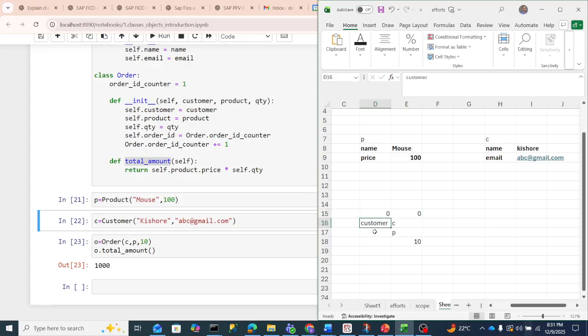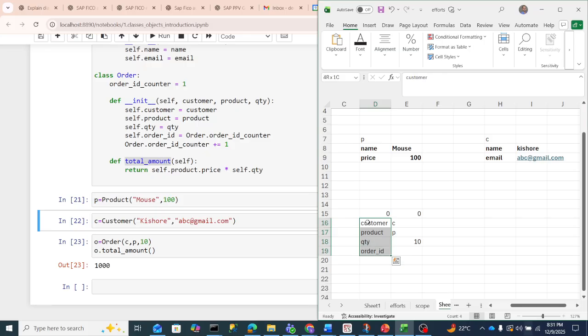Now we have customer and product, quantity, and then order ID. These are the object variables, or instance variables.